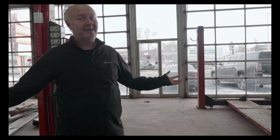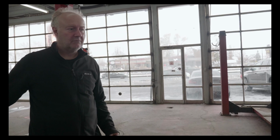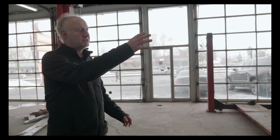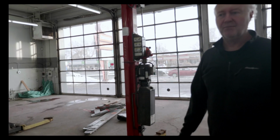This is our first thinking, and we can change as we move things in and see how much room we have. I want to leave a big corridor along the back here so that we can easily move things from station to station. One thing we have to do in here is replace the heating units. Some of them aren't working anymore. I'm a little worried about those with sawdust and whatnot, so we're looking at various options for that.